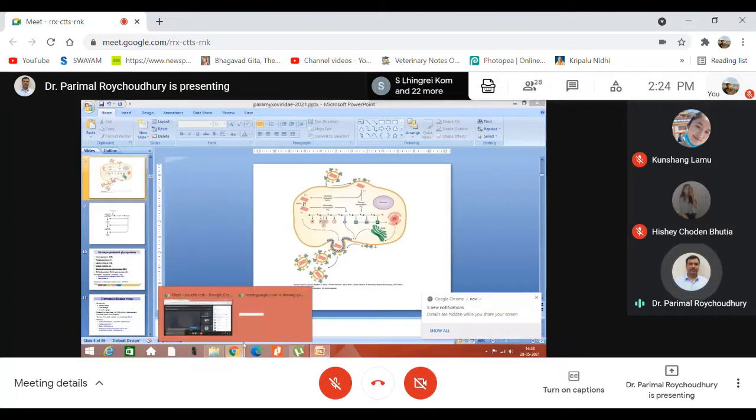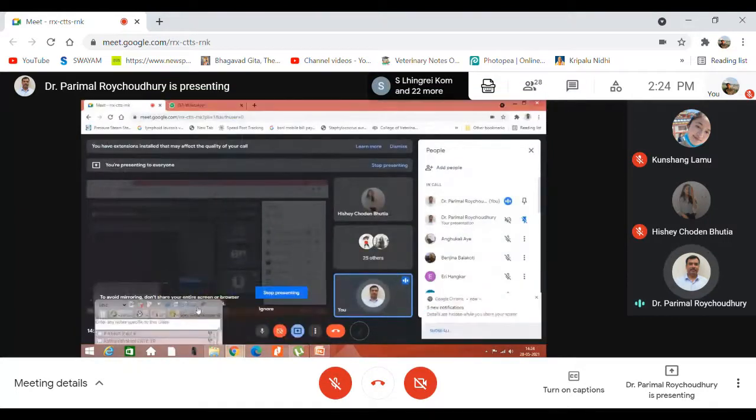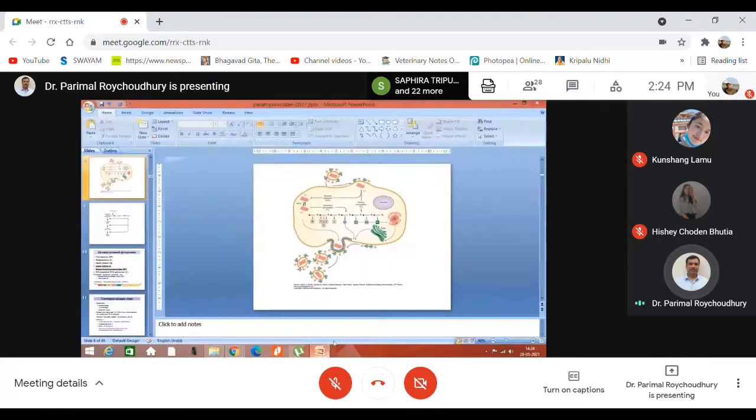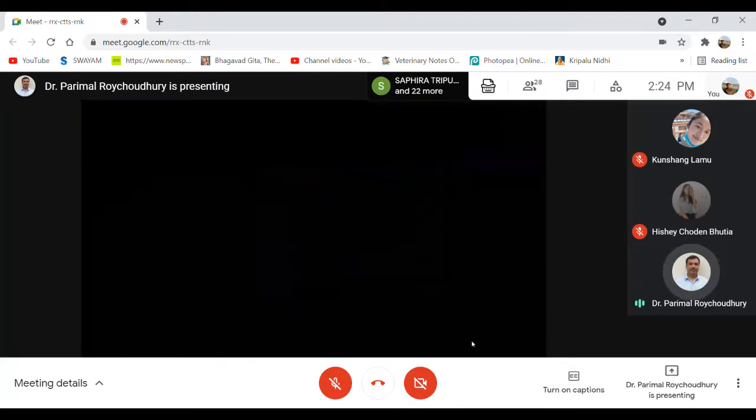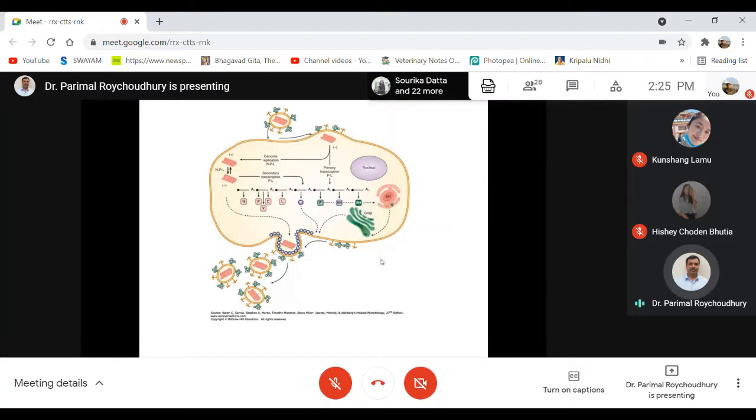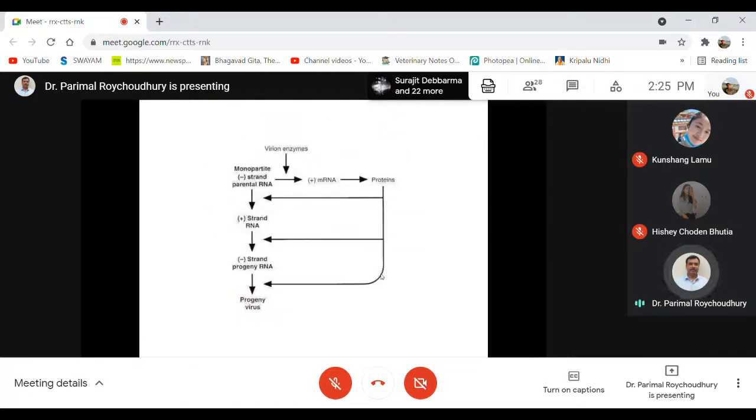So we should have a general idea about how this virus replication takes place inside the host cell. Of course, for individual families the details of replication and transcription strategies will be difficult to remember, but I hope this will help you in getting a general idea. These are the pictures I shared earlier to describe how the virus replication stages, the genomic replication, occur.